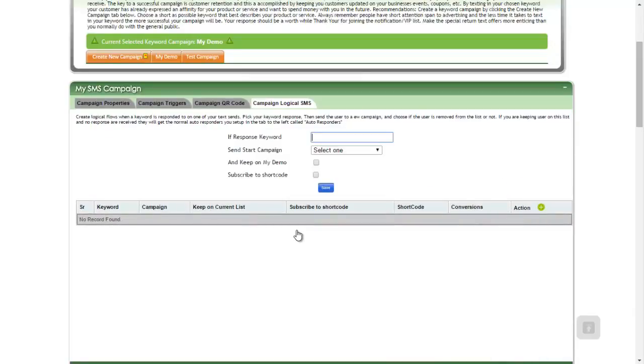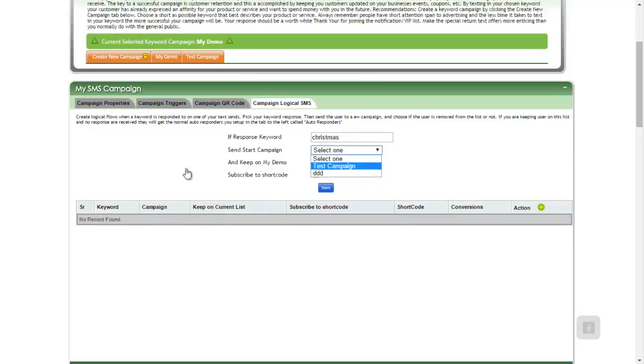So what we can do is come in here and set our response keyword. Let's say we ask the customer to reply Christmas if they want to get Christmas notifications. We can just put in Christmas as our response keyword. And then once they text that in, we can start a new campaign.